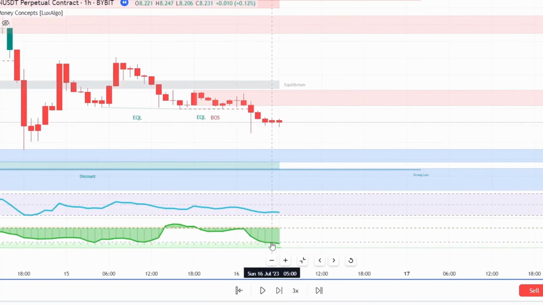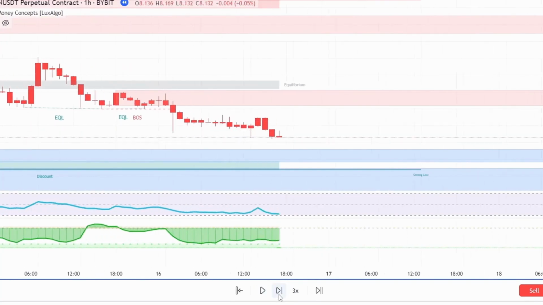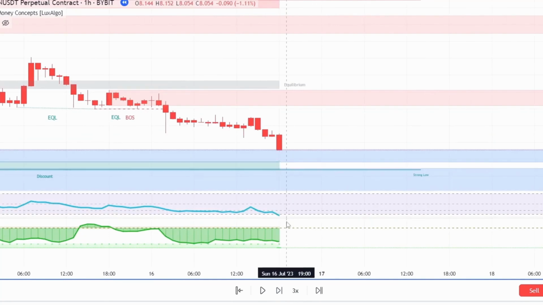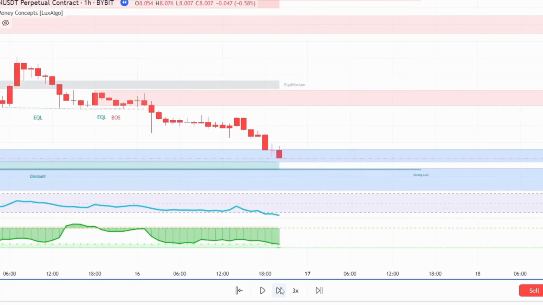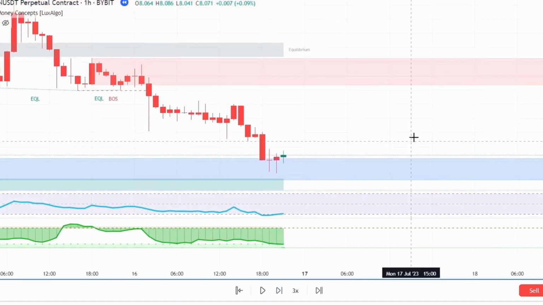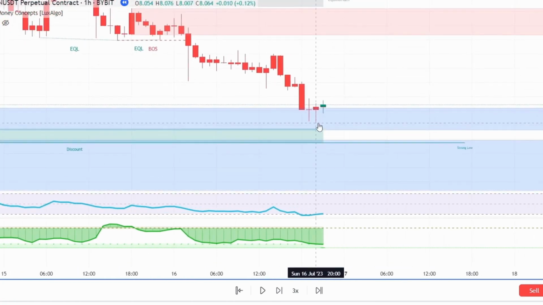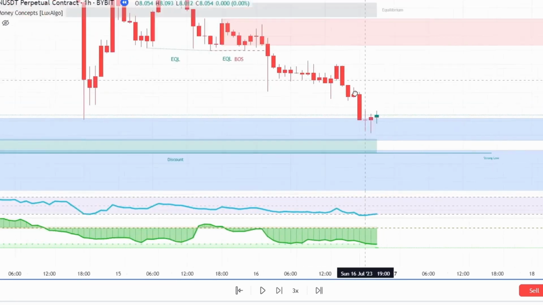The money flow indicator also shows that money is still flowing out of the market. And then you have to consider, okay, do I take the order block? Do I take a discount zone? When does the money flow indicator kick in? That would then be an area to take profits. In this case, the question now is, do you wait until you reach the discount zone, meaning the green area here, or do you just take something out of the order block right now?